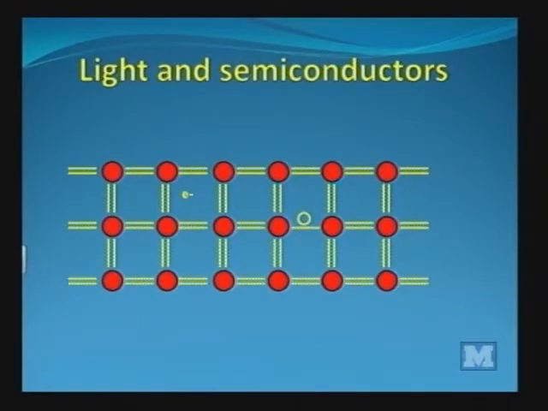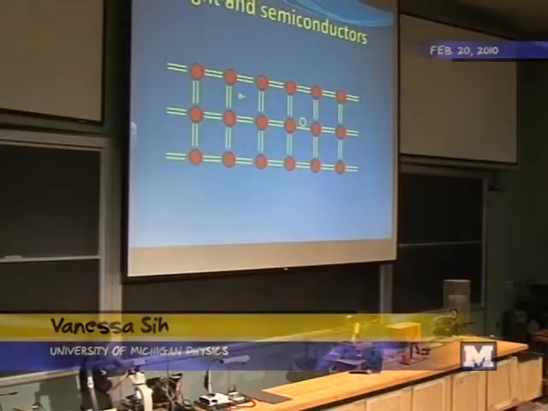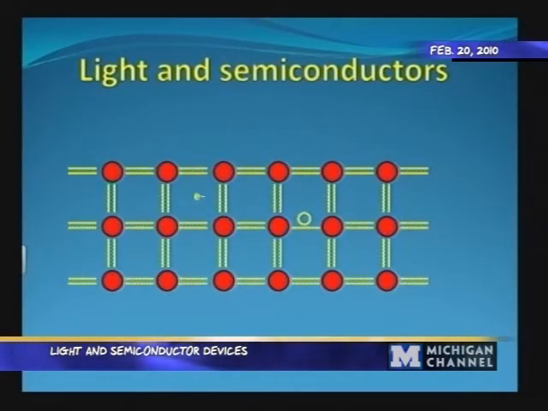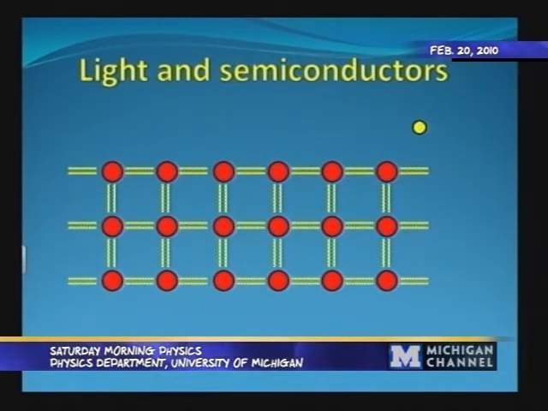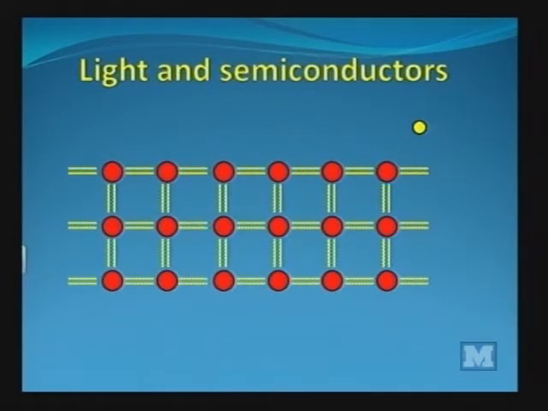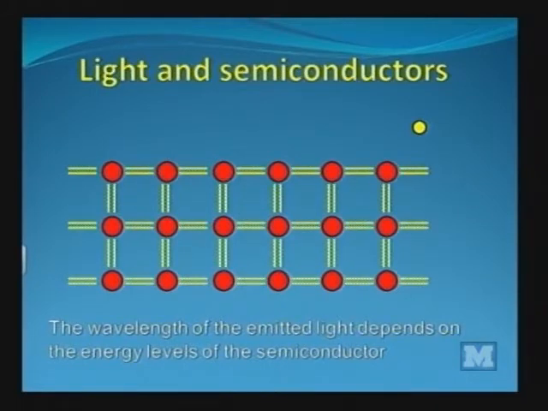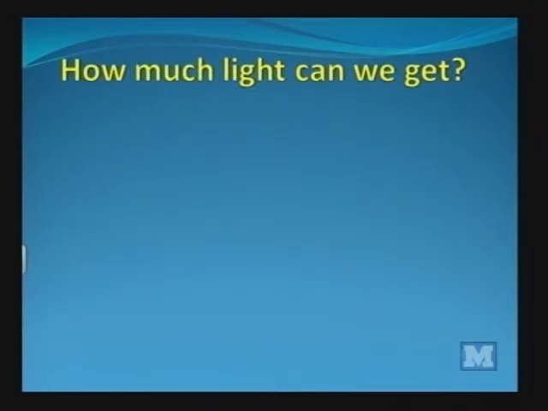It's natural to ask a similar question about semiconductors. At finite temperatures, we can have delocalized electrons that aren't in their bonds and we can have missing electron states, or holes. When an electron goes back to the hole to form that molecular bond, it's at a lower energy state, and that difference in energy corresponds to a photon or a particular wavelength of light that is emitted. The wavelength of this emitted light depends on the energy levels of the semiconductor — basically how much energy it takes to take an electron from being in the valence bonds to being in the conduction band, being a delocalized electron. A natural question is how much light can we really get from such a thing, and what color light might we expect?